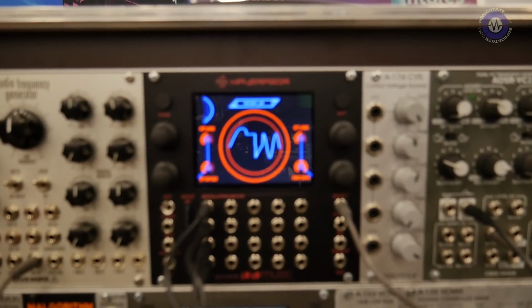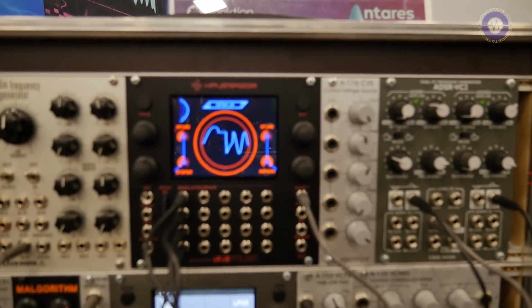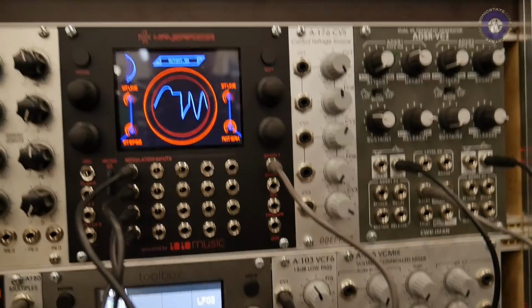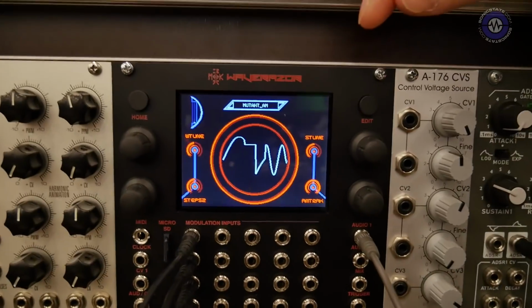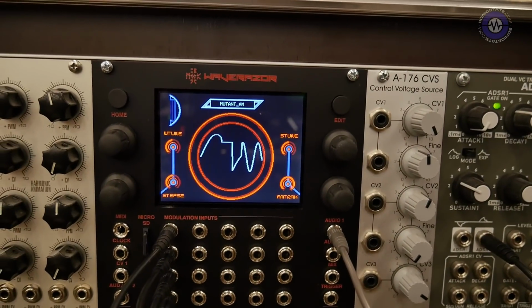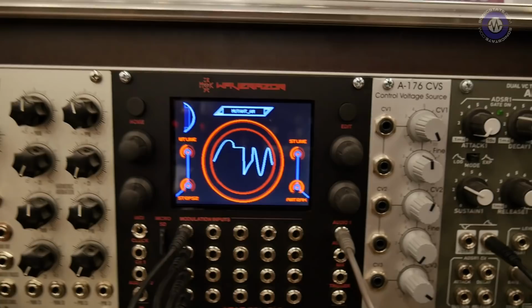Do you get a lot of feedback from the display there? I mean, it's static at the moment, but I guess it moves or it tells you what's going on, right? So it's still very early. We're doing a preview here. There will be an oscilloscope mode where you can read from the audio input and see your waveform. It'll also show you your current waveform dynamically, just like the plugin does. There's going to be 2 additional screens on the home button, and they'll support the XY modulation controls that we have from the plugin. As you recall, this is a touch screen, so you'll be able to use those XYs with your finger.